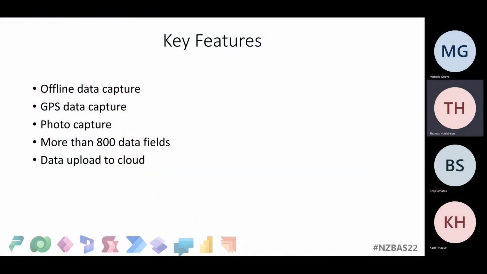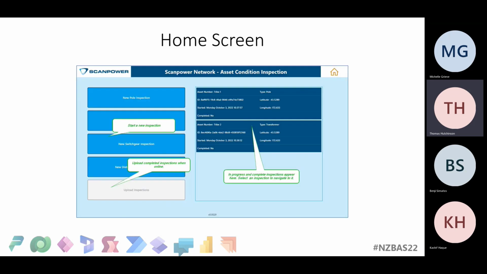Able to upload the data to the cloud at some stage. Navigation highlighting, so you'll see when I show you some screenshots from the app, it's quite a complex app, so the inspectors need to know where they were, because they'll go have lunch and come back and not remember where they're up to, and be able to resume inspections for that purpose as well.